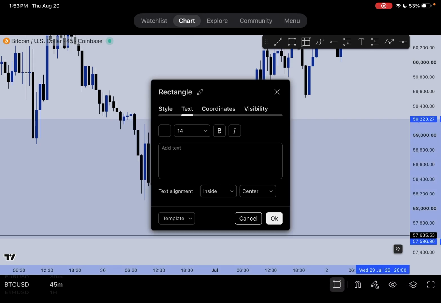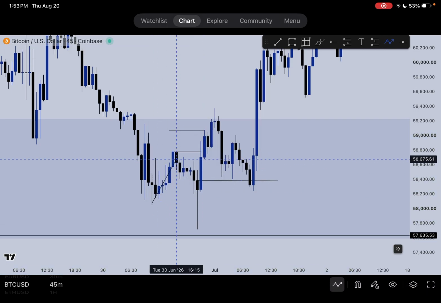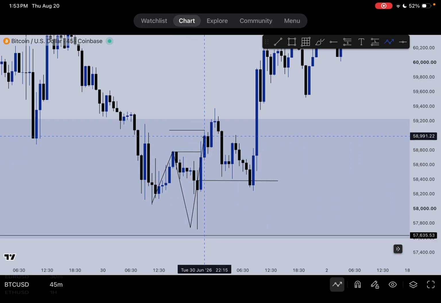If you see, after that push to the downside, this was what we had down. Then we had this push to the upside, came down. After this, we had this push to the upside, pullback, which is our inducement. Remember, I said that push has to take out the candle that caused that MSS.